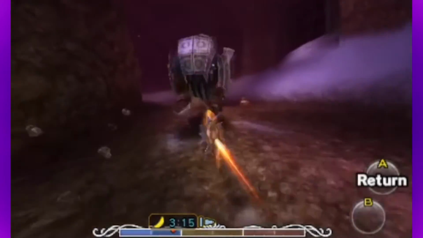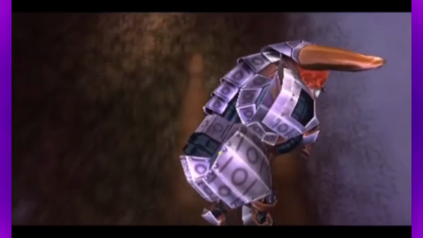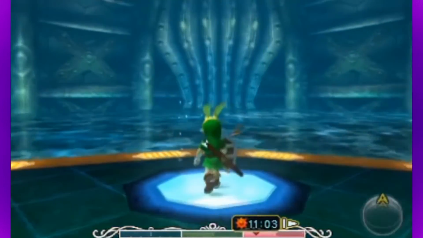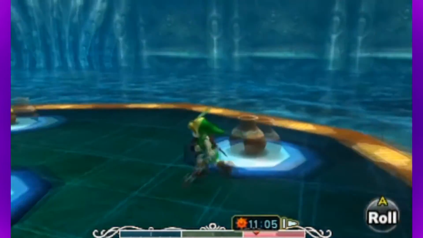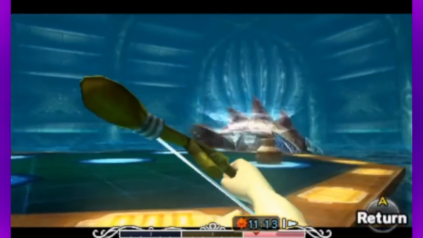Goht is mostly the same as before. Only new thing is that when he's lying on the ground weakened, the giant eye appears and needs to be hit. So far the fight with Gyorg is the most changed since it has two distinct phases, the first being pretty similar to the one in the original Majora's Mask.